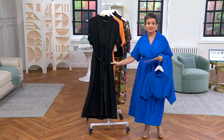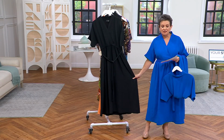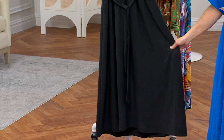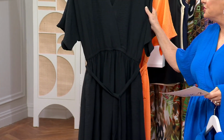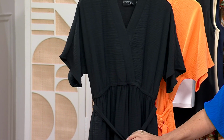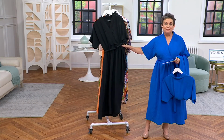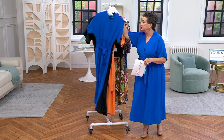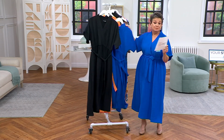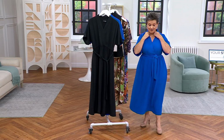And then black. I mean, how about that little black dress that cost you what a tank top would? The black is the most popular, as it should be. We have fewer than 200 in the proportionate for petite and fewer than 200 in the regular. It is going very, very quickly. And I kind of love to call out the details, but I'm going to do it on me. I'm telling you, black and another color, or just black. And this is less than 50 cents a day on Easy Pay.